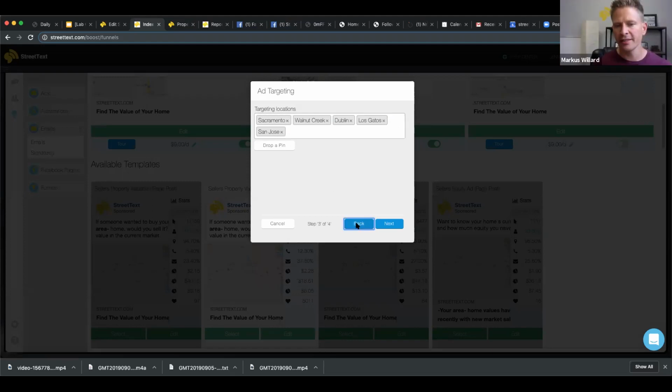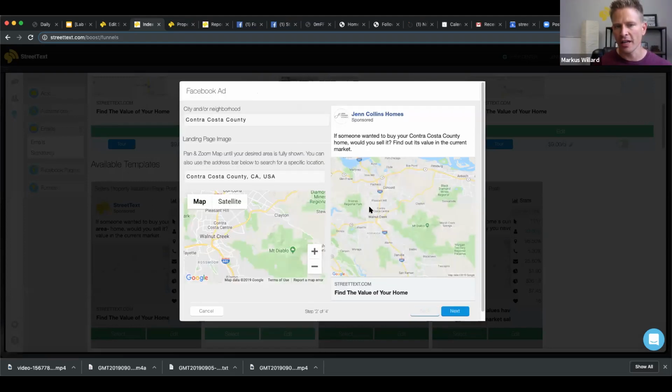I'm just building an example. I'm not going to launch this one. I just want to show you, if you did a Contra Costa County ad like this, you'd zoom into the areas that you'd want to work within the county. You don't have to do the entire county there, Jen, but you would zoom in and say, oh, you know what? I want the Walnut Creek area to be the central area of the county, and I want to explore some of these surrounding areas as well.